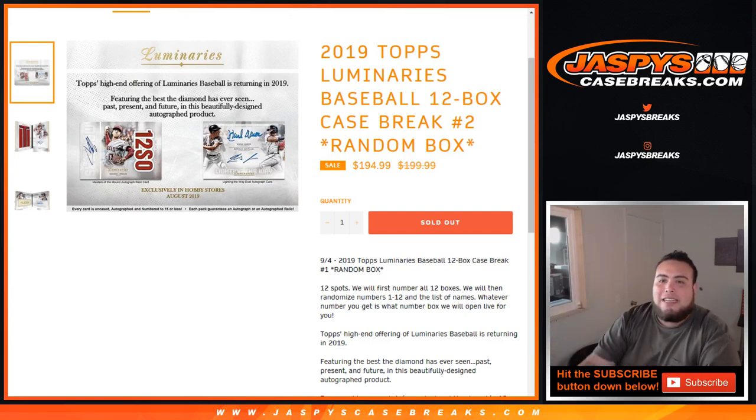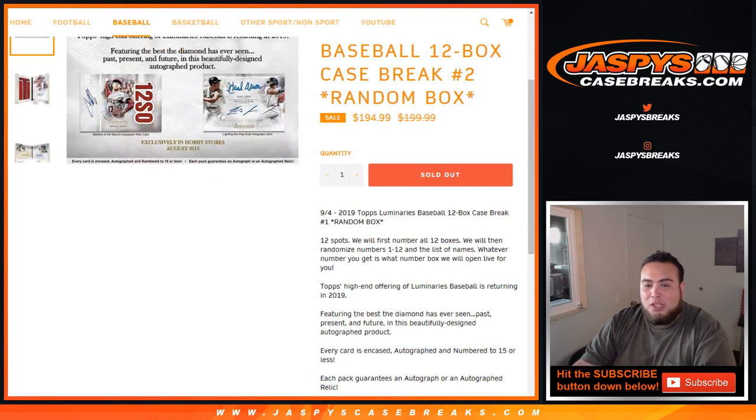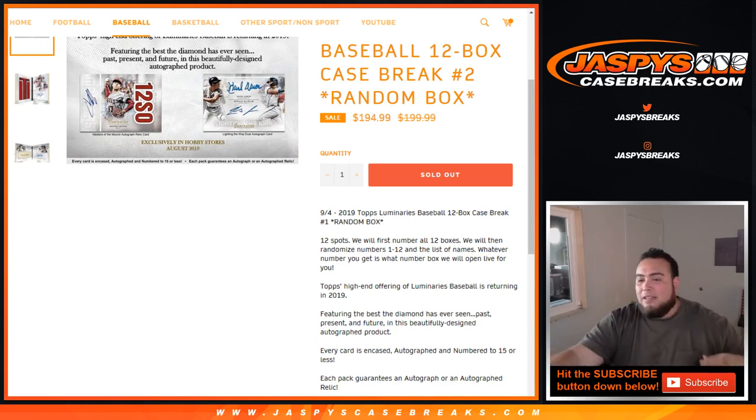Doing 2019 Topps Luminaries Baseball. It's a 12-box case break number 2, random box. So, this is basically a random box, random hit break. 12 spots total. There's 12 boxes in the case. We first number all the 12 boxes, and then we'll randomize the numbers 1 through 12 in a list and a list of names. And then whatever number you match up with is the box we will open live for you.